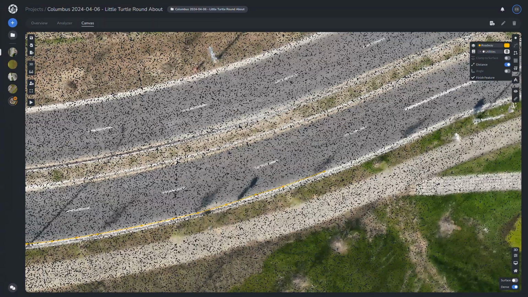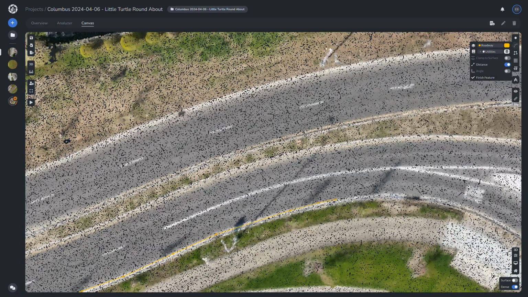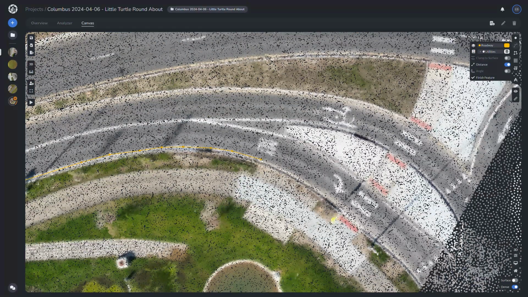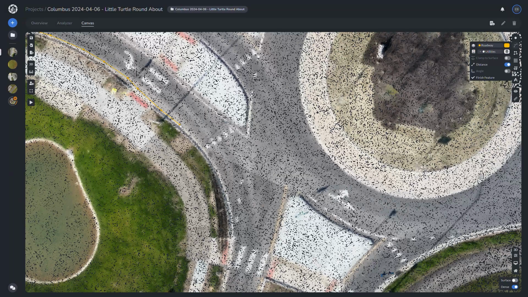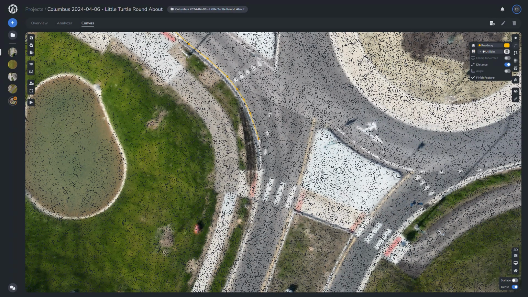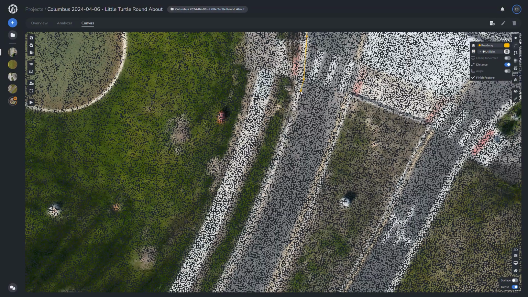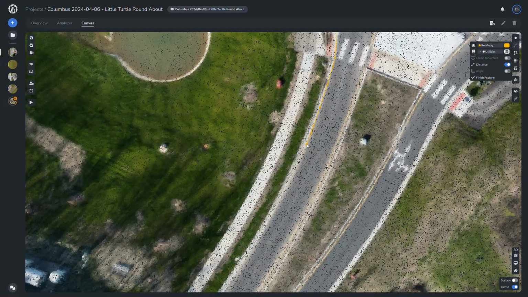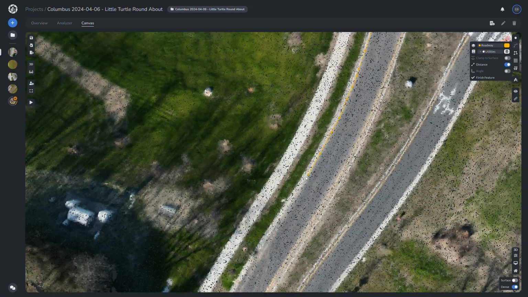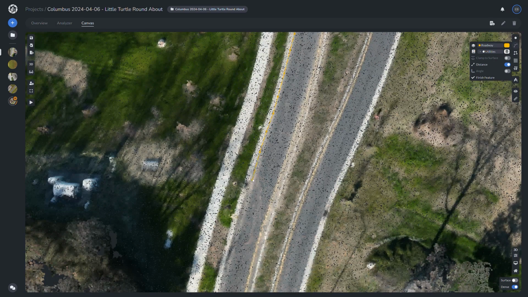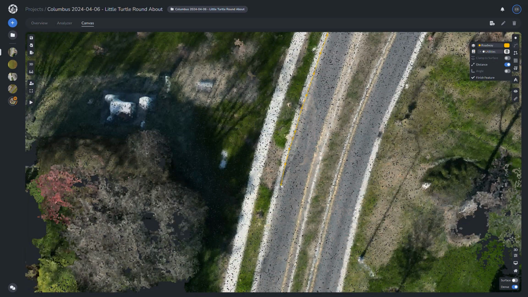You are able to make annotations while in the dense point cloud and/or surface model view in the canvas. Due to the data being decimated in the surface model, there can be a loss of precision near sharp vertical boundaries, like a curb edge. Therefore, we recommend when needing precise measurements, you use the dense point cloud view toggle.